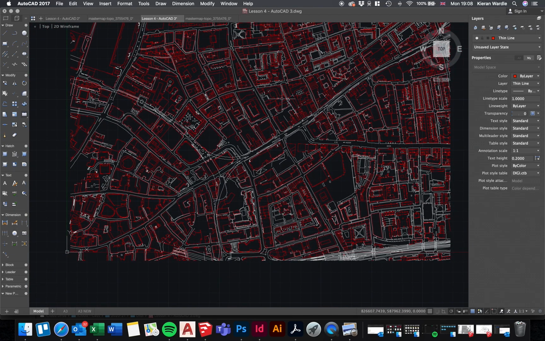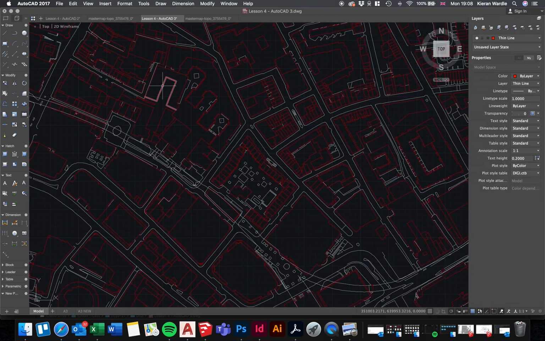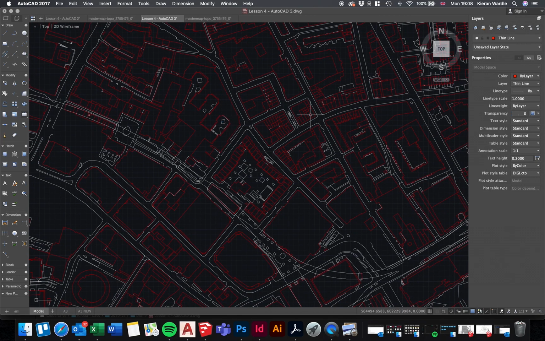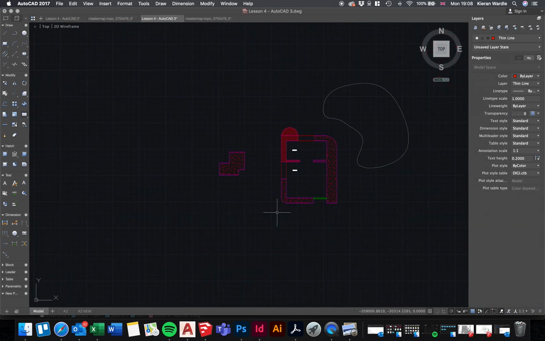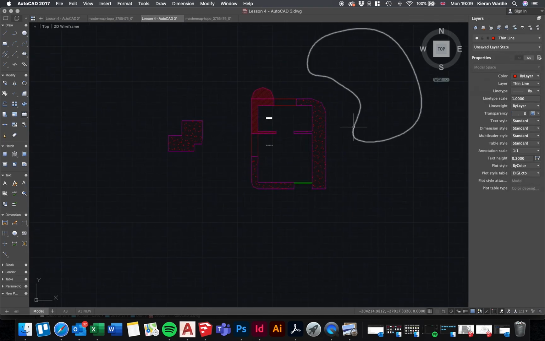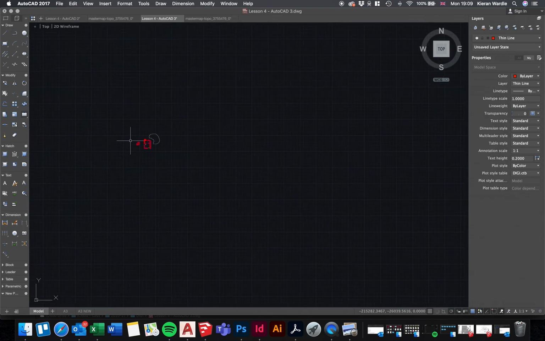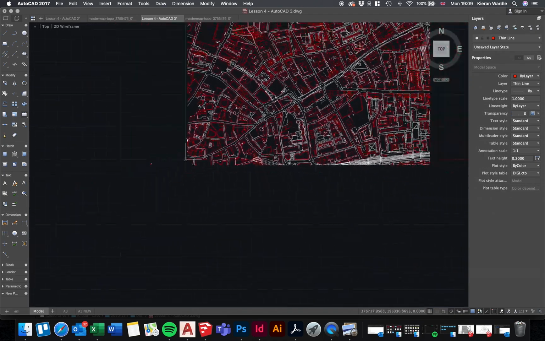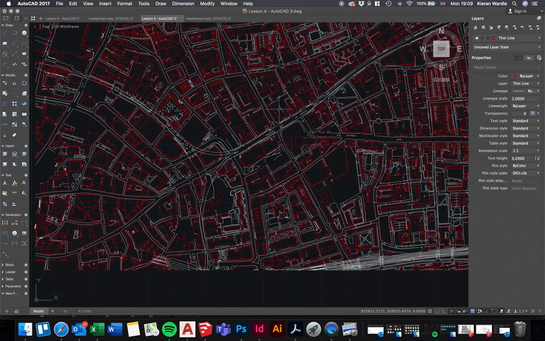But if you remember the conversation that we had last week, different colours print as different thicknesses. And the way that we can manage that is by selecting different layers. So if we look at our plan again down here, I wanted the pink lines to print really thick. So the pink line, if I click on it, is the thick line. The green line is the medium line, and the red line is the thin line. And you can see here as well, there's a grey line as well. So I'm going to use those 4 same layers to be able to affect the line thicknesses of this plan.